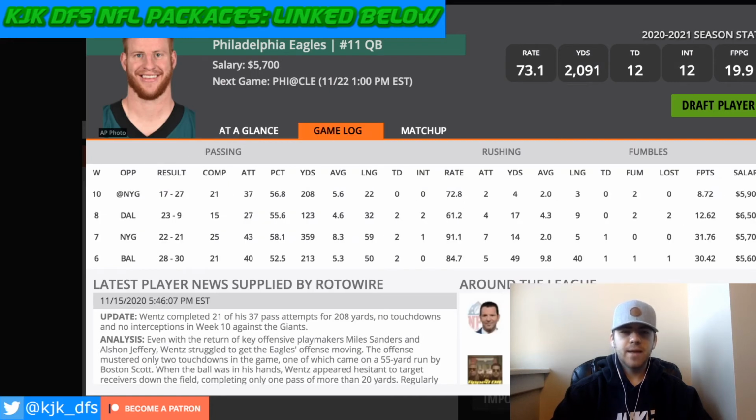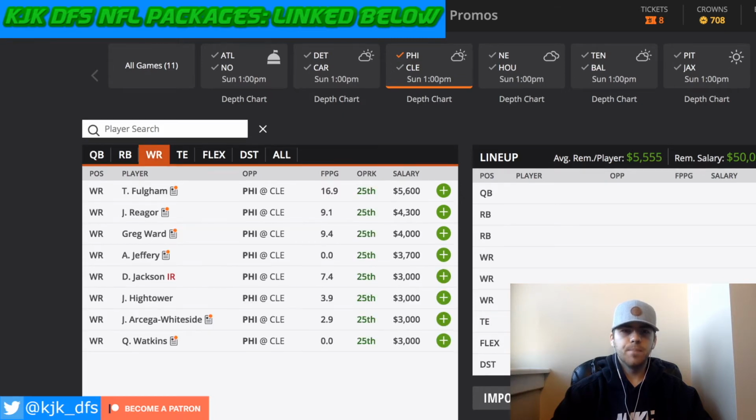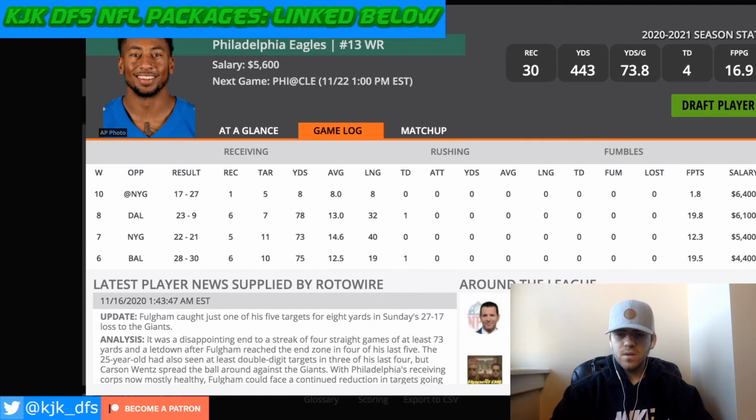Alshon Jeffrey did come back last week, but it's not like we saw anything change too much. Granted, he was kind of getting worked into the offense a little bit. But I think that Travis Fulgham's still going to be a guy that we're seeing targets for. He's a guy that we can continue to target. He put up a dud last week, but as far as I'm concerned, that just helps us because his salary went down to 5.6 compared to a 6.4 price tag that we were paying for him last week.